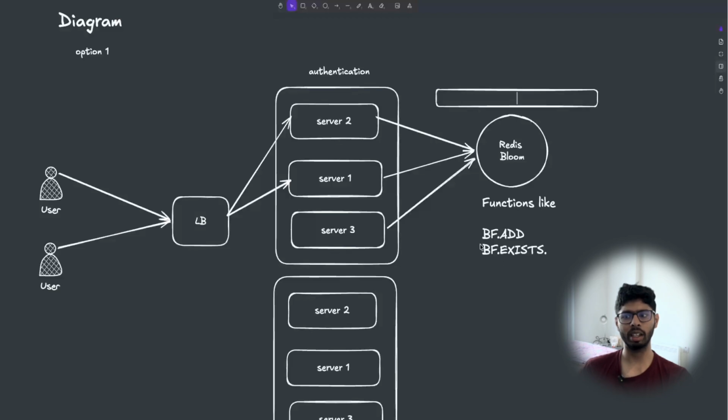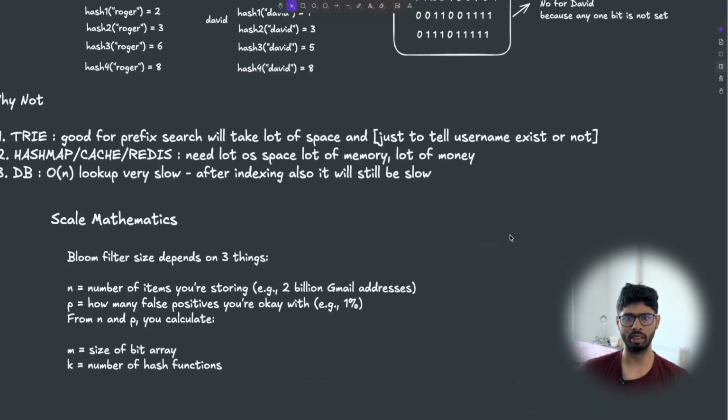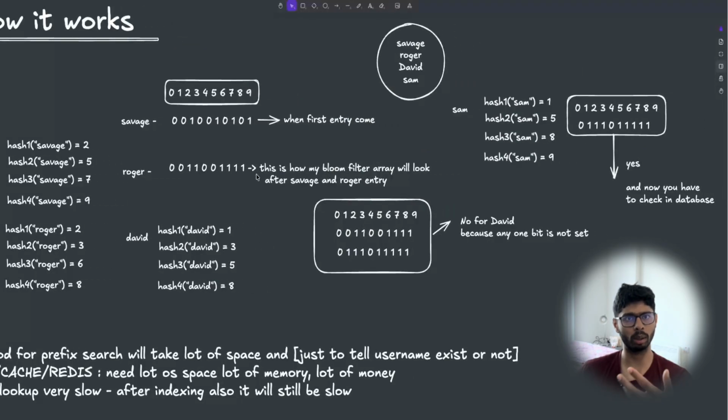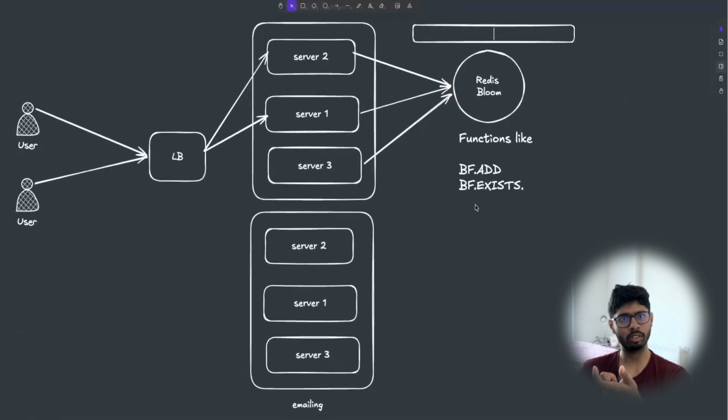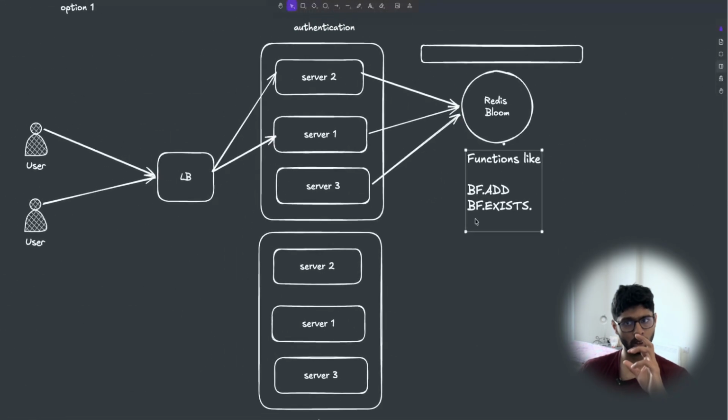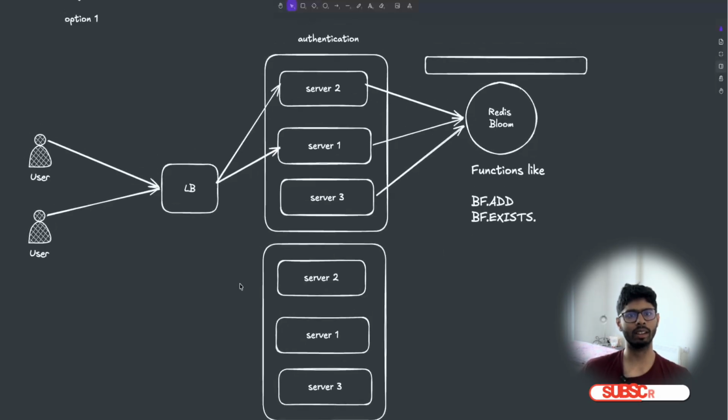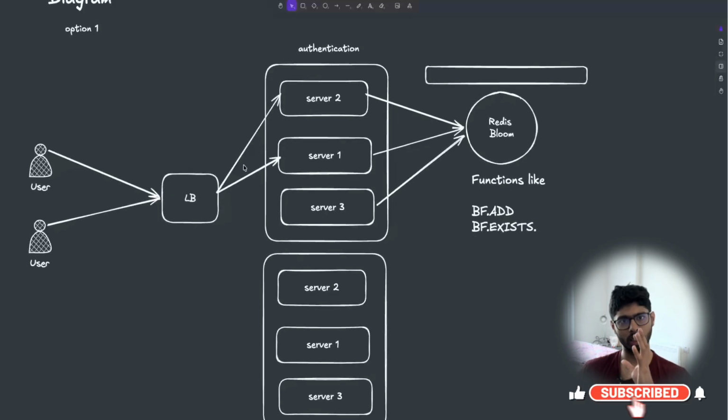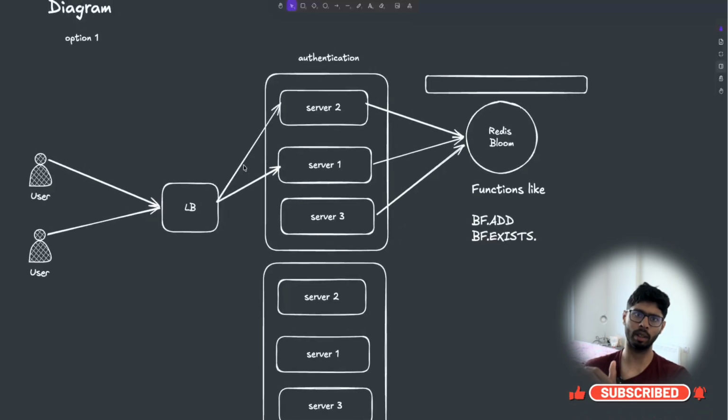Okay, and bf.add is going to change the values in this particular array that we have discussed here. This array is going to keep on updating, and this exists function keeps checking that array and returns us yes or no, basically true or false. So this is the first example of how we can implement the Bloom filter.